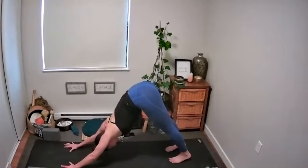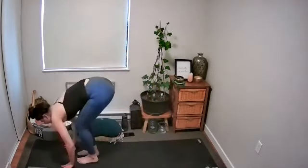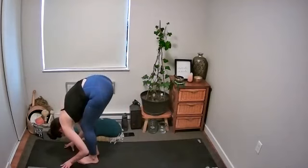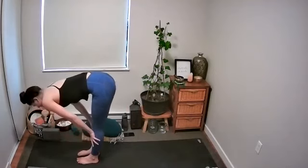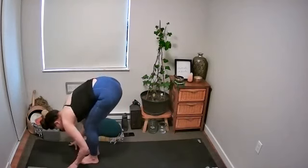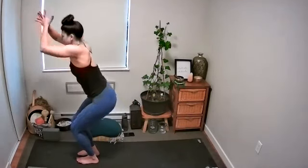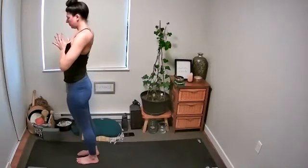Inhale, look forward. Exhale, step or hop to the front. Forward fold. Inhale, lift halfway. Exhale, fold. Inhale, bend the knees, sink the hips low, reach arms forward. Exhale, hands to heart center.